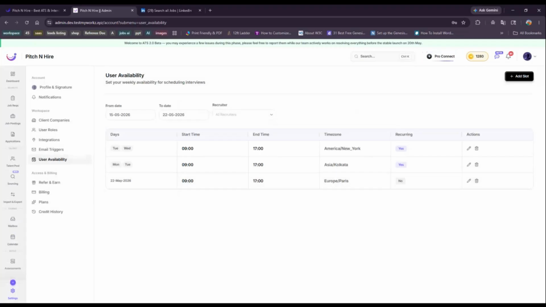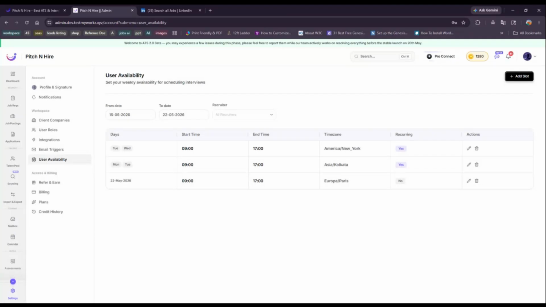So using that user availability function, let's say you have 3 recruiters and 2 interviewers in your company, for example. You can create an available slot for each and every recruiter and interviewer, so that if two recruiters are already scheduled for an interview with different candidates, and you want to set up a new interview with them, you can check their available time slots. So it's very useful. You can set up right here.